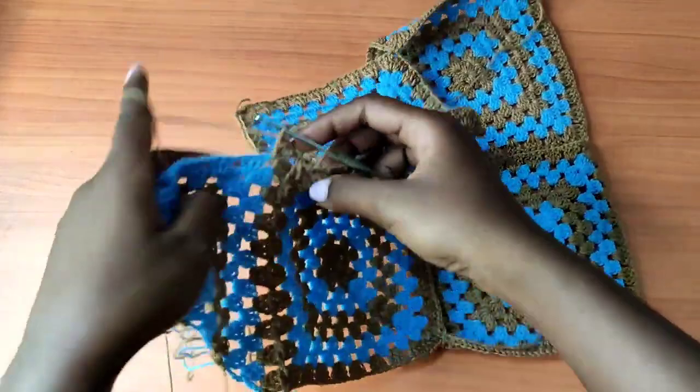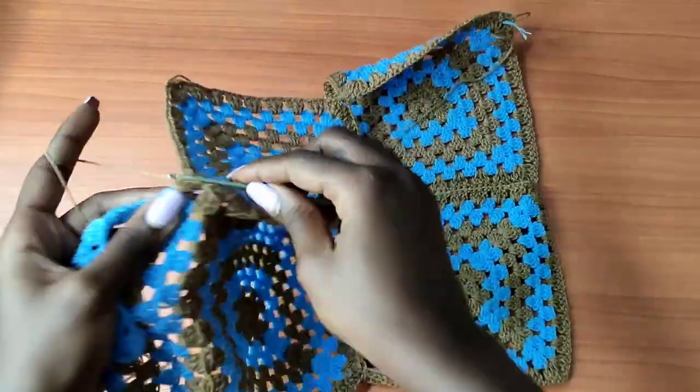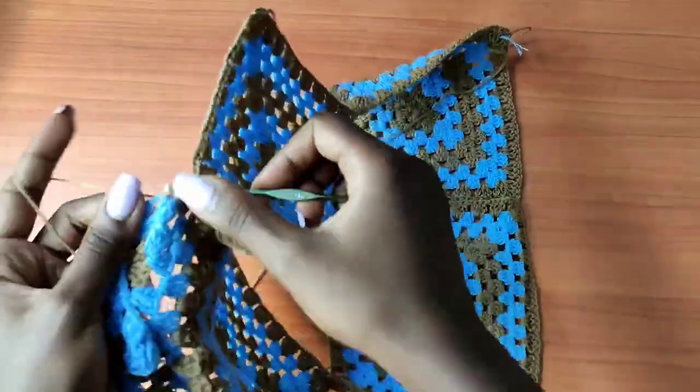Then you're going to chain one, remove your hook, go into the next space, attach, and three double crochets into the half granny square. So this remains the same, nothing changes. But I want to show you how that looks for now.